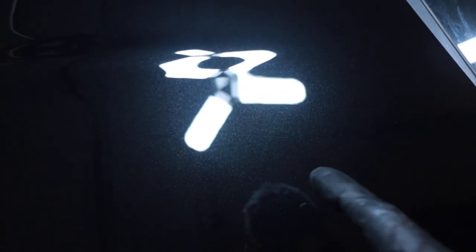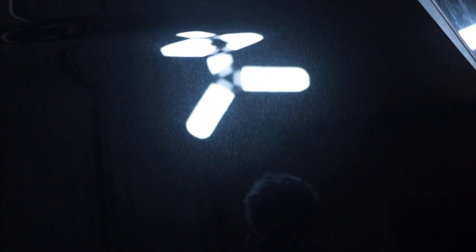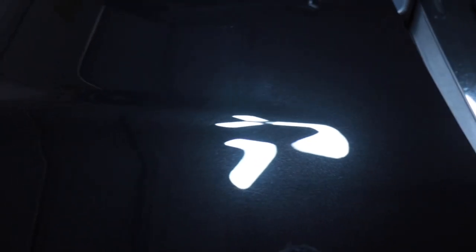I did the first pass, like the first three or four passes. And see, the scratches are still there. I might do another run to see how it does.